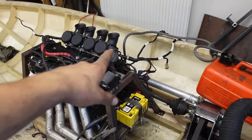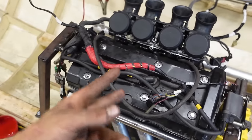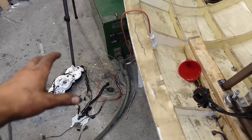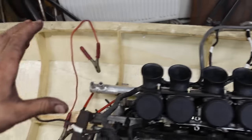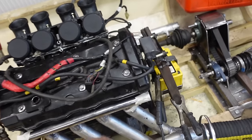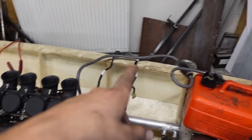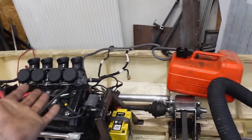Okay, so last shot, you saw me put on the wiring harness. Now, I've been going at it with a pair of pliers and cutting off everything I don't need, which is all right here. Mainly lights, dashboard, and stuff I just don't need to run the engine. So the wiring harness is now much simpler, and I've hooked it all up to the coils, to the ignition switch, battery, and then I quickly hooked up a gas tank. And that means, well, it's basically ready to run.